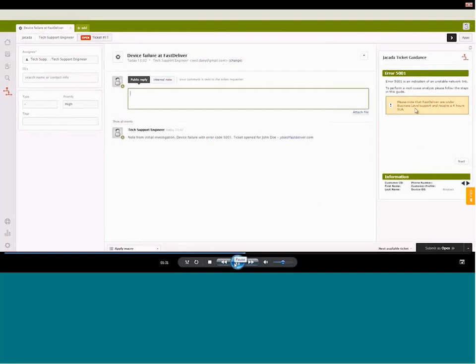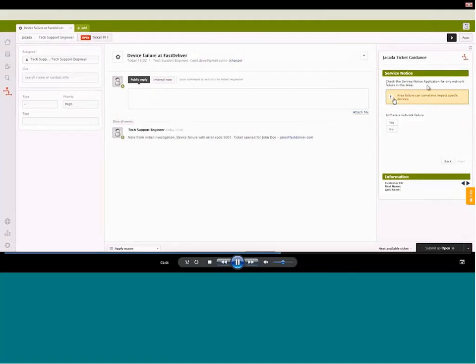So as they're working on this ticket now, we tell them that they require a 4-hour SLA. And now the agents can just click next and work their way through this ticket, being guided as to how to resolve this ticket. So the first thing we ask is, is there a network failure? No. Please check the billing system for paid invoices. Yes. Checking billing information if it was current. It says that provisioning is required.